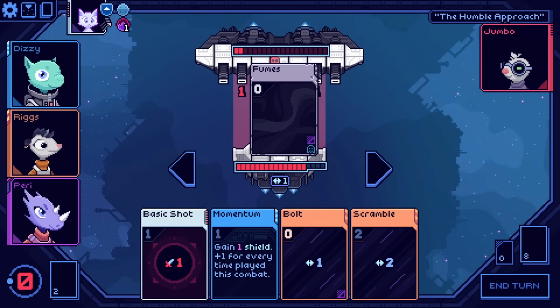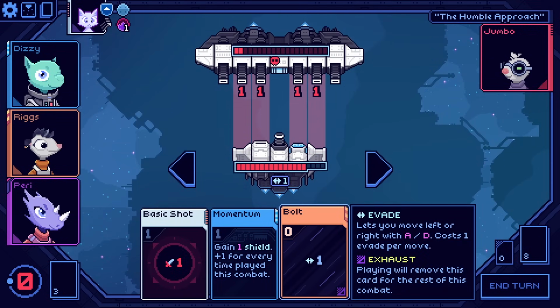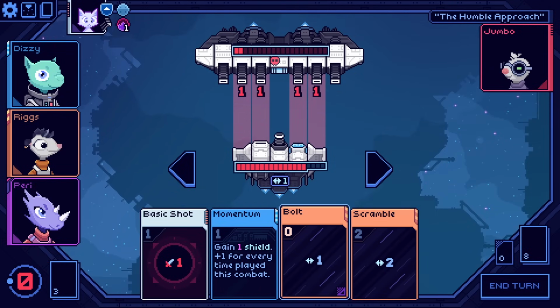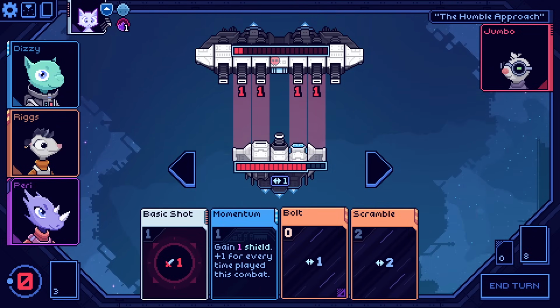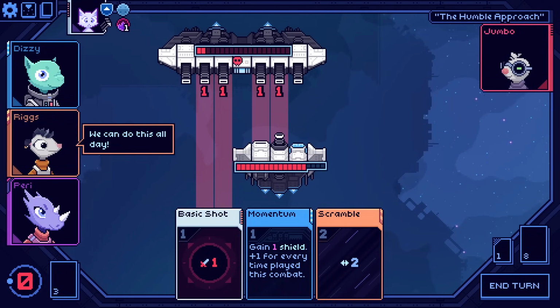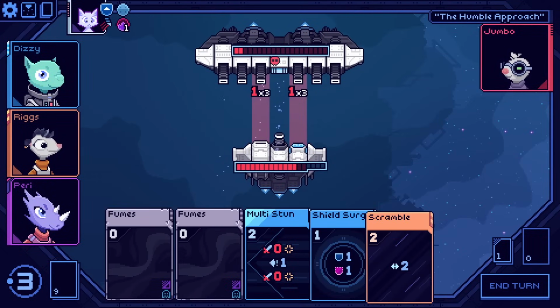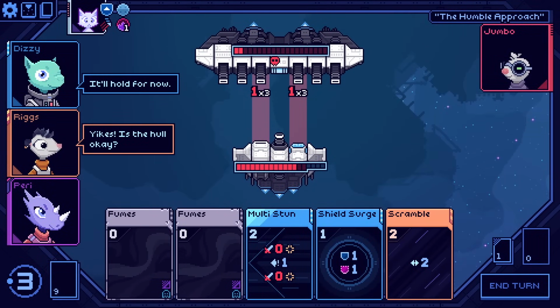Yeah, that's something. Well, it could save us for another 1 damage because we still have one of aid, so we can. That's true. So we might as well play that and then just beep beep. So we'll still take 2, unfortunately, but. All right, we didn't.